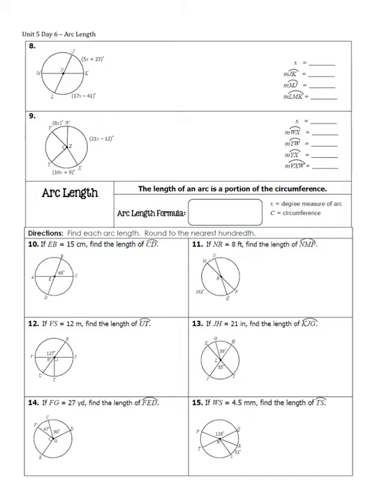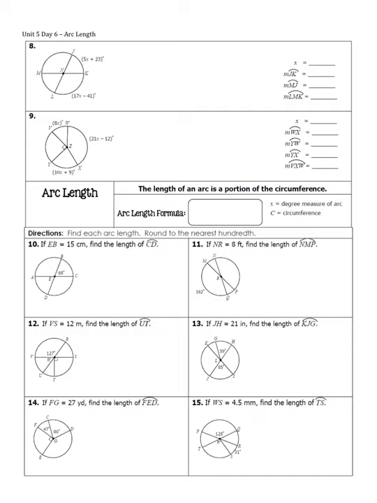So we're going to start off with a little bit of a review of what we went over last week, and that had to do with central angles and arc measures, measures of arcs. We're going to do numbers 8 and 9 as a little review. I gave you some tips in the video that I posted either Thursday or Friday. Basically you either look at the circle as a whole, which is 360 degrees, or as a half, a semicircle, which is 180 degrees. Anytime you have a diameter, I like to look at the half circle.